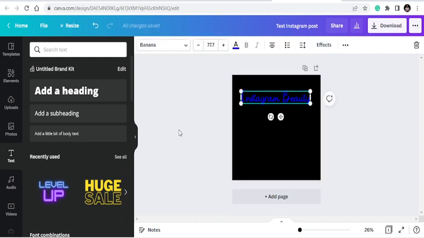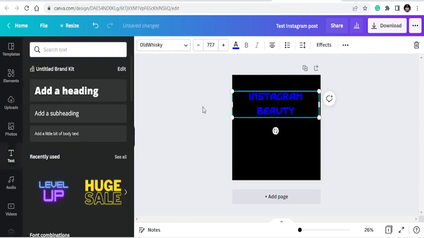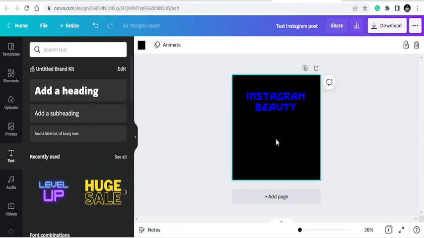Instagram beauty. I don't even like the text, so I'm going to change it to whiskey. You can resize the text, you can move it, and if you don't like the spacing, you can just work on that.